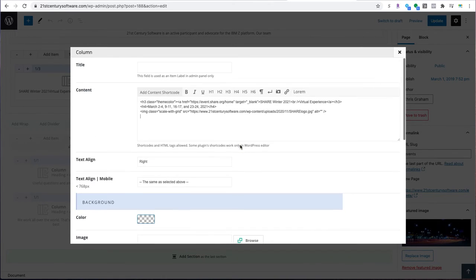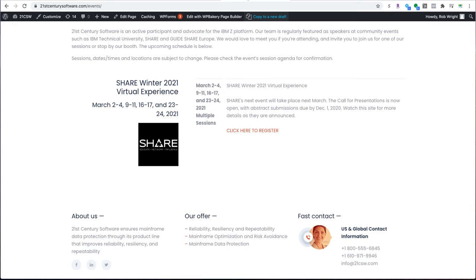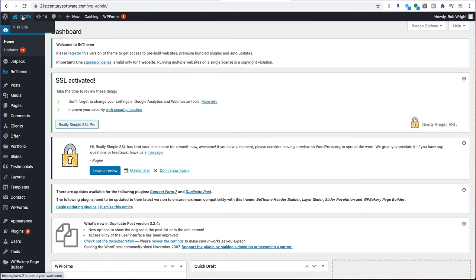So I'm going to show you how to get this image, this link. In another area of the website, I'm just going to have it open at a different page. If you go back to your dashboard, you can always find your dashboard up at the top. Go back to your dashboard and click Media right here, and then you'll click Add New.